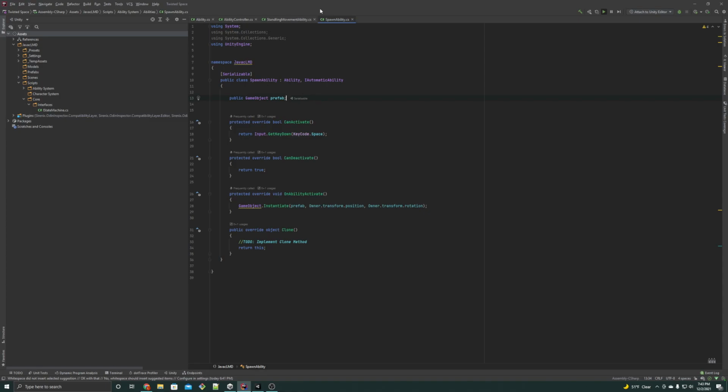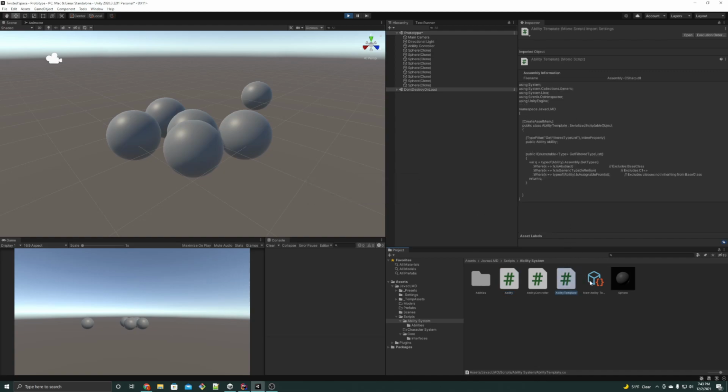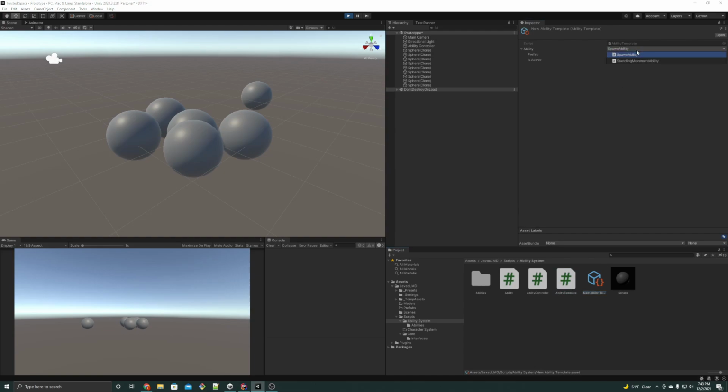So this is just proof of concept, and I'm using Odin Inspector to handle serialization of these ability types within the template. So I can select the ability and it'll be serialized. I don't have to worry about it getting reset because I tried SerializeReference and I'm not quite sure how that works yet. But Odin Inspector was a safe choice for me at this time since I'm not too familiar with editor scripting.